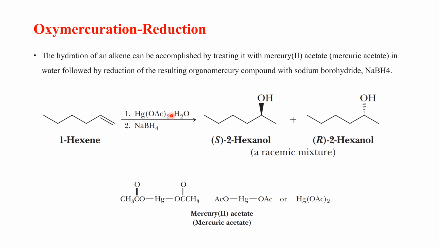So you should know what the structure of mercuric acetate is. If we open up that structure, the mercury is bonded from both sides with the acetate, and you know the acetic acid formula is CH3, C double bond O and O, H, right? By removing that hydrogen, this makes a bond with the mercury. So this is mercuric acetate. You can write it in a shorter condensed form, or an even more condensed form is mercury, and in a bracket you put the 2 to mention that there are two acetate groups on both sides of the mercury. So this is mercuric acetate.